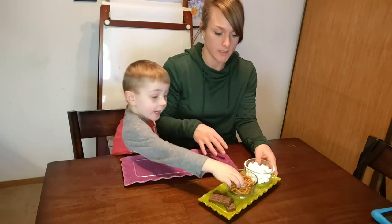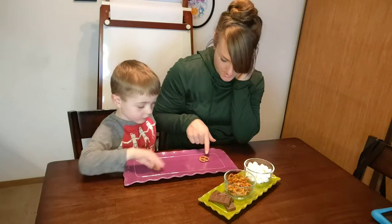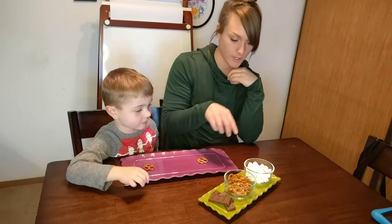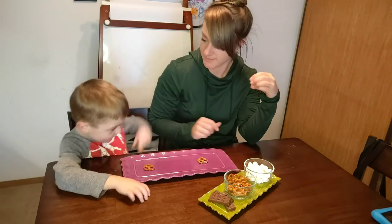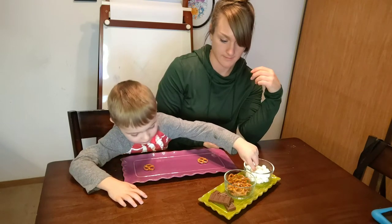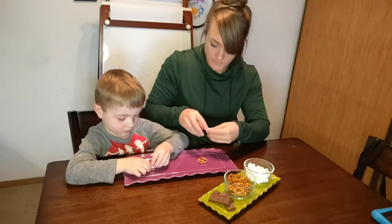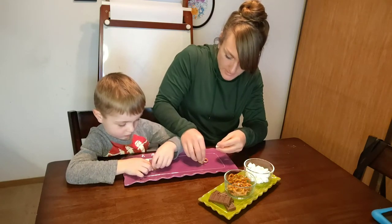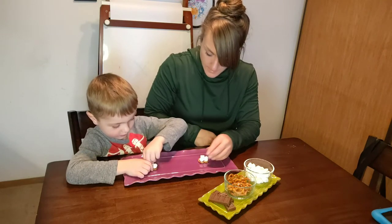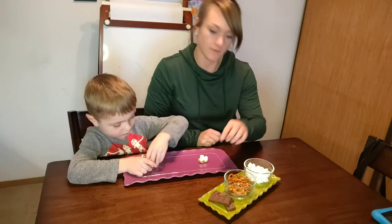And what you're going to do is move this over here so you can see a little bit better. Take one pretzel. You need three marshmallows. I'm going to put one in each of the holes. Just lay it on there. You don't have to stuff it in there. I like stuffing mine in there. Okay, that's fine.